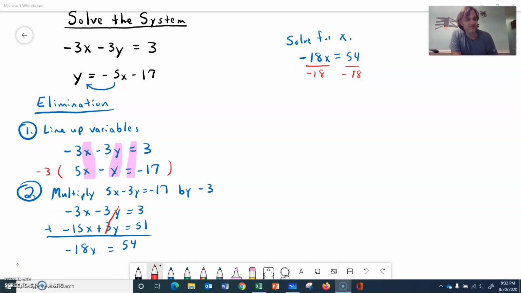Okay, I figured out my mistake. What happened here, when I was trying to get the x and the y on the same side, I added 5x's to both sides, so that brought this over. But the y was positive, and it should still be positive. So I'm going to fix that. And in that case, I'm only going to need to multiply by a +3. So we're going to go back and fix that and multiply by a +3, because multiplying by a +3 will cause these two to add together and cancel out. So let me erase this second line.